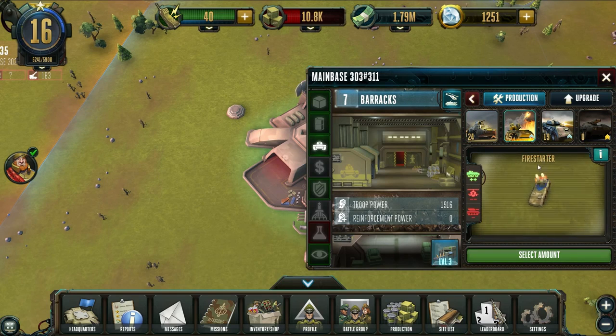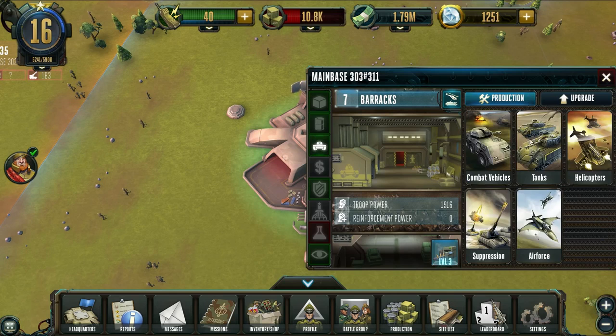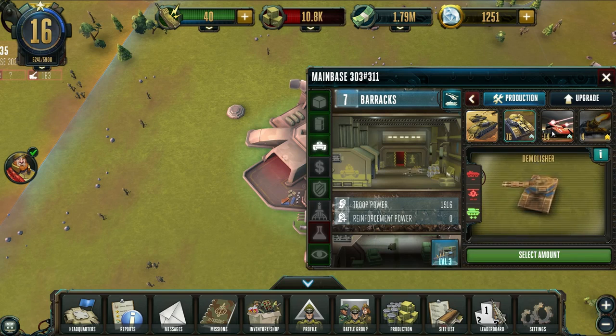First, let's go to the barracks and get some fresh troops. As you can see here, I can choose from different tanks, helicopters or jets. One other thing you can see here is our stone, paper, scissors system. Every unit has its strengths and weaknesses against another. For example, the Paladin tank is very strong against aircrafts, but weak against light and heavy tanks.